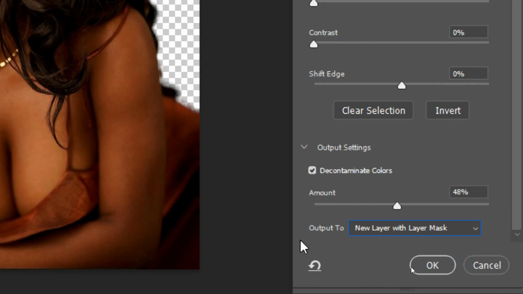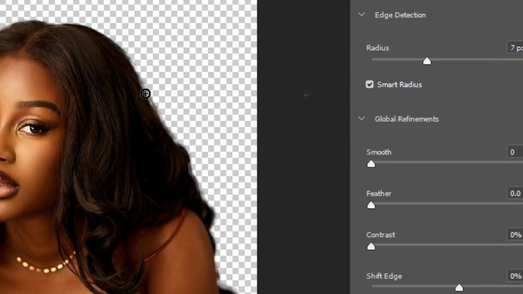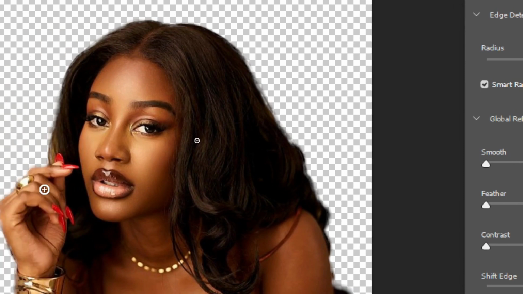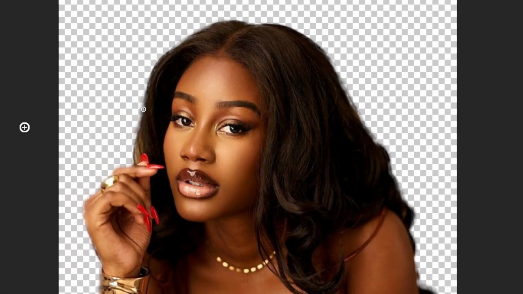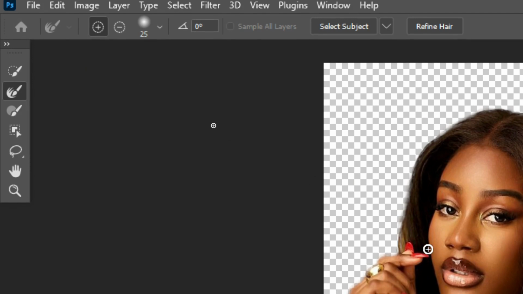So if I'm done, I notice that I still have some issues around the hair region here. I can see some of the background is still on this hair, likewise here as well, and likewise around here some of the background is still there. So how do I go about fixing that? I'll make use of this tool called the refine edge brush tool. The keyboard shortcut is R. So I'll just come over here and left click and brush out these edges like this.